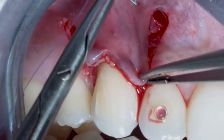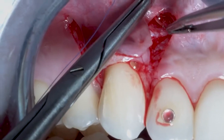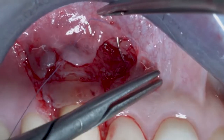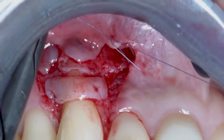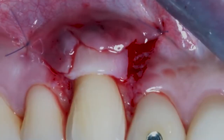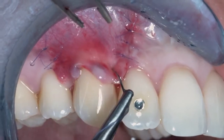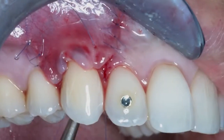The fourth concept is to start the sutures from the apical portion of the vertical incisions. You need to give the last suture — the sling suture — without any tension. You are used to giving the sling suture in keratinized tissue, but in these cases you are giving it in alveolar mucosa, so the tissue is very weak and tension could perforate the flap. Eliminate all tension by starting from the apical part of the vertical incision.